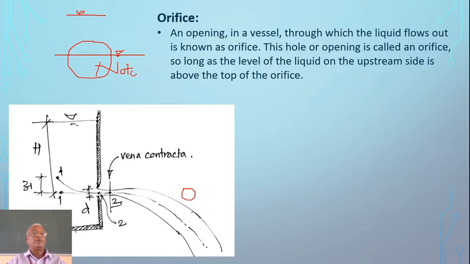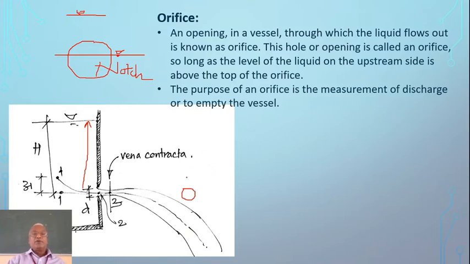So you have to understand this difference. This is a notch, which is the second part of module number 4, wherein there is an opening and water is coming out through it with the water level below the top of the opening, right? Here in this case, the opening is there and the level of water is quite above that. You can just see here so much water is standing, and because of that pressure the water will be coming out as a jet.